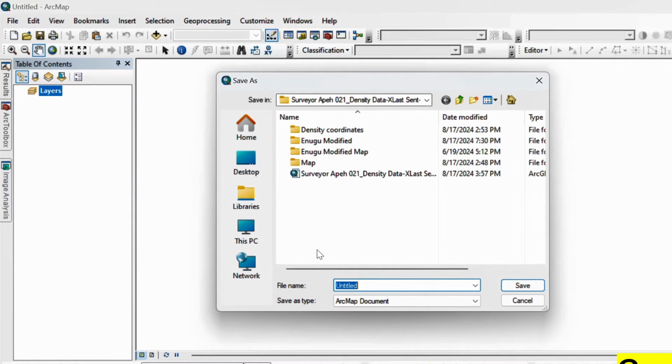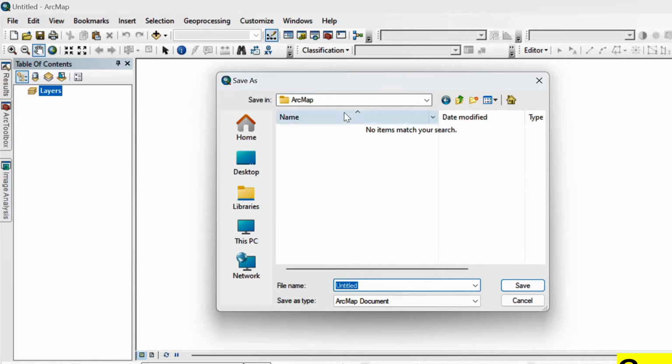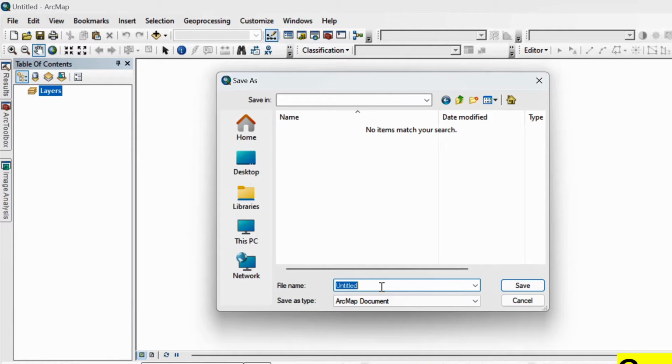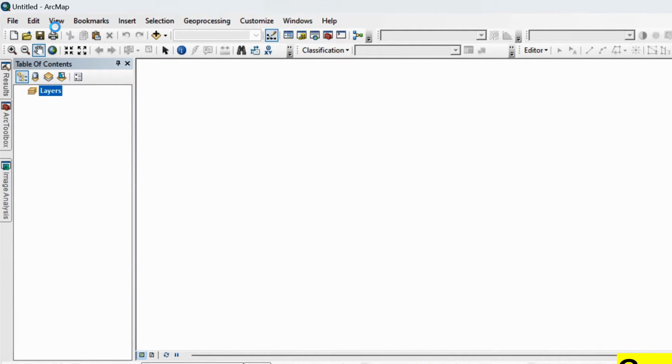Now I am saving it into the directory where we are. You can see here that it is inside this folder. So when I paste it, I can write Nigeria UTM. So I have it saved here already.